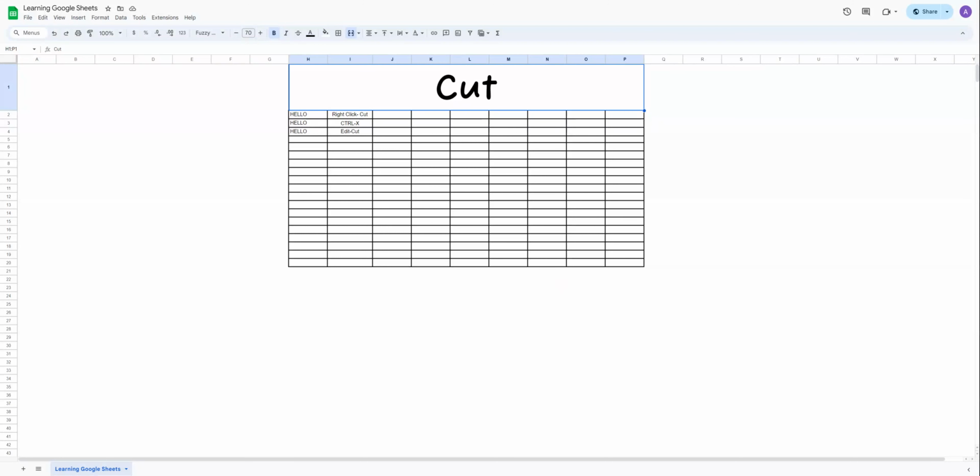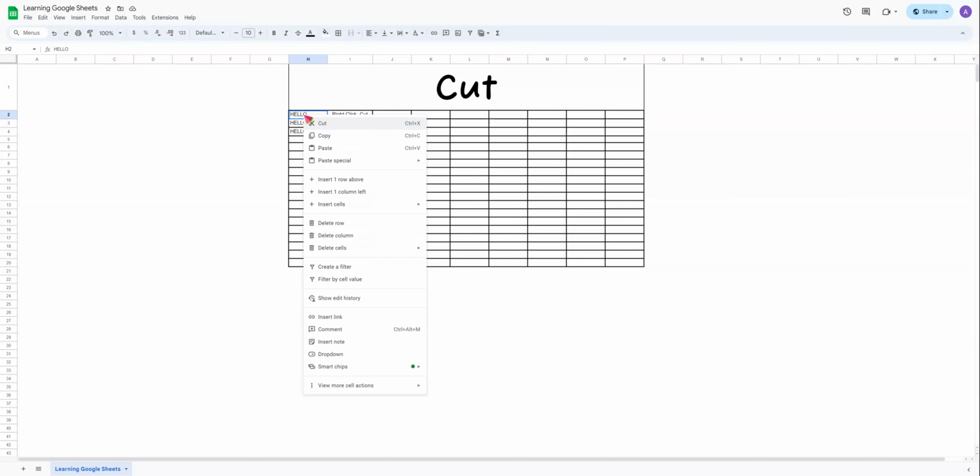There are three ways that you can access this feature, and I'm also going to be using the pasting feature just so that I can show you how the cutting tool functions. So you can see in my first column, I have written out hello, and I want to take this text and move it over to J. So I'm going to make sure that I have all of the text highlighted that I want to move. Obviously, you can do this all at once, but because I'm showing you different ways, I'm going to pull it over one by one.